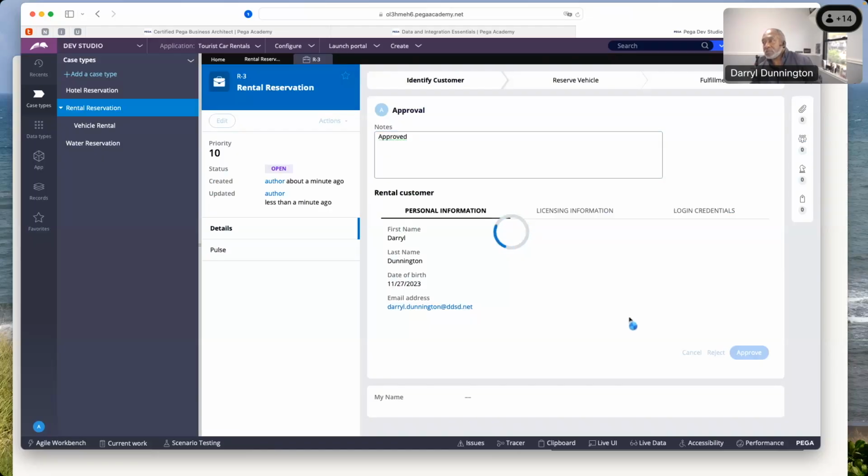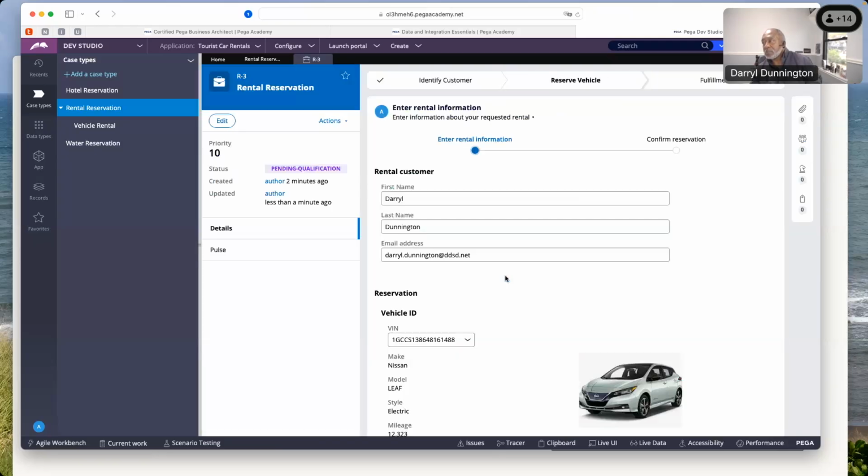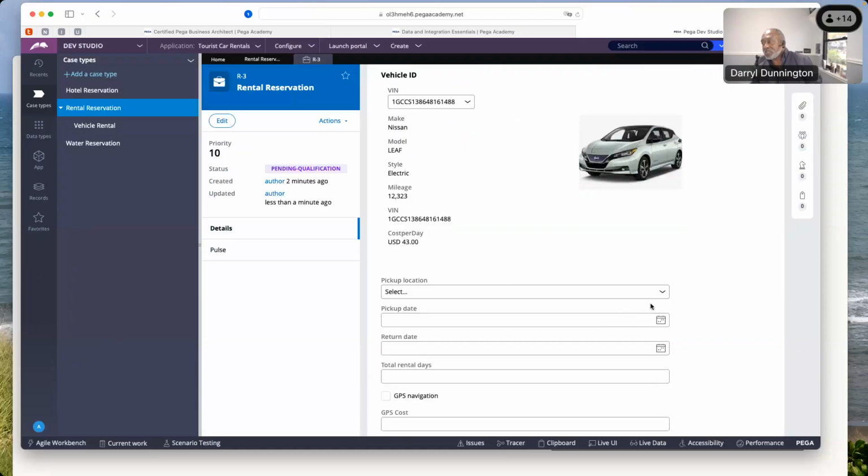All right, come on. Okay, so it gets me into rental information. You know what? Actually, that's probably enough. So now let me go into the clipboard.